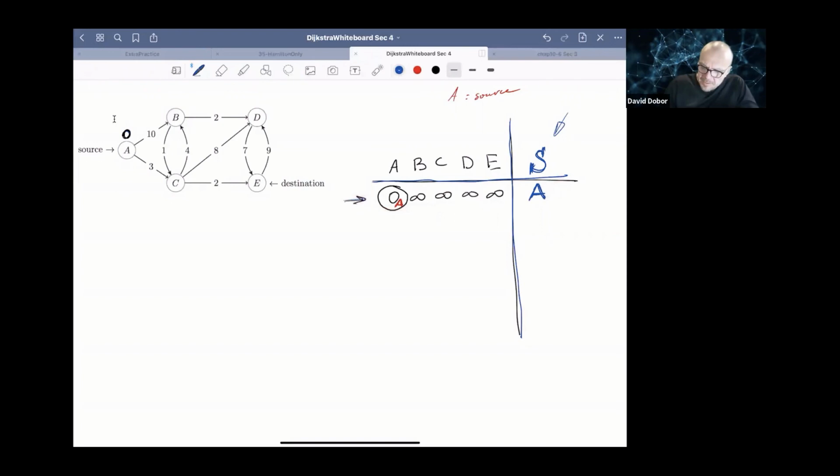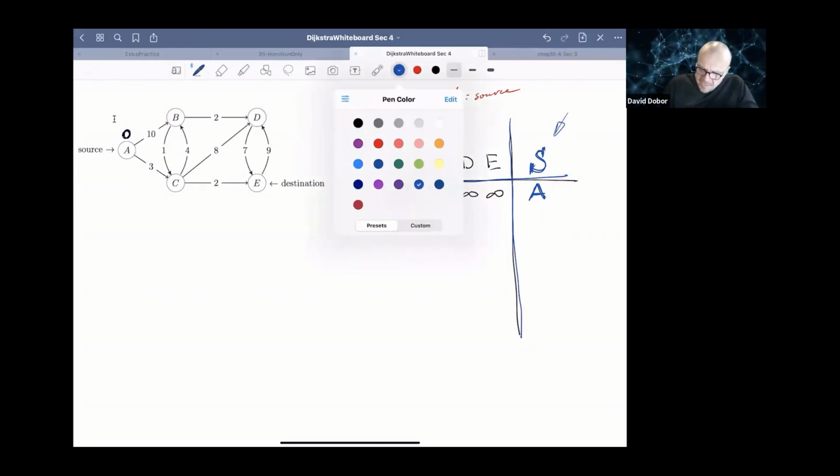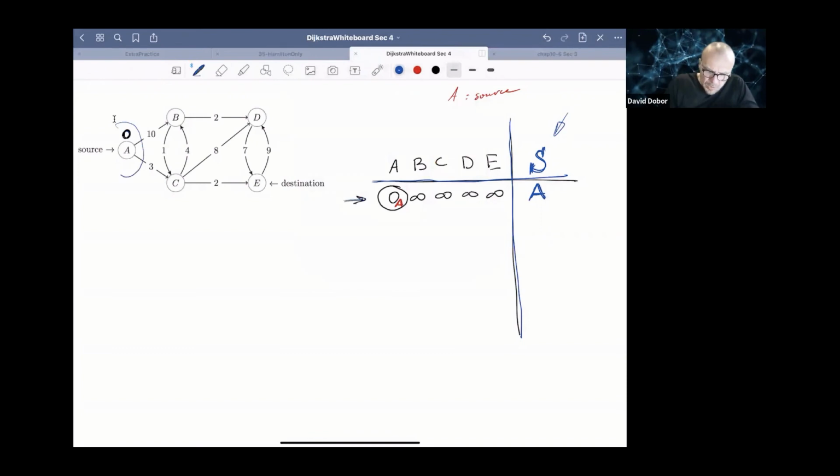And here I'm going to mark this circumstance that I've just included. This is my ever-growing cloud. You don't have to put this in the quiz, but I'm going to mark cloud S. So far I just have one vertex in this cloud. Now I'm going to peer outside this cloud. So imagine you're inside the cloud. You get to survey the vertices already in the cloud and look at everything that you can reach from the cloud, and mark the distances to every other vertex that you see from the cloud.